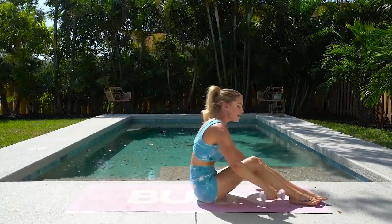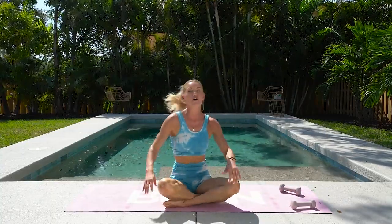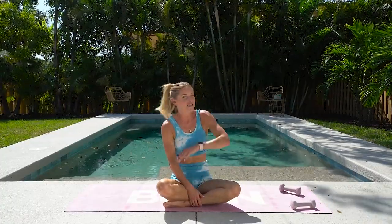Roll all the way up. If you enjoyed that workout, make sure you download my burn app — every day I give you a full length workout to do. There are a whole bunch of programs to choose from, a nutrition section, you can book a call with me, there is a whole mindset section, and everything you need to help you get those results both mentally and physically. If you are up for the challenge, I've got one more workout for you — pick which one it is, don't think too much, press play and keep on going.